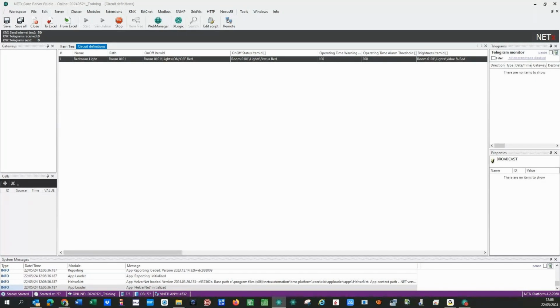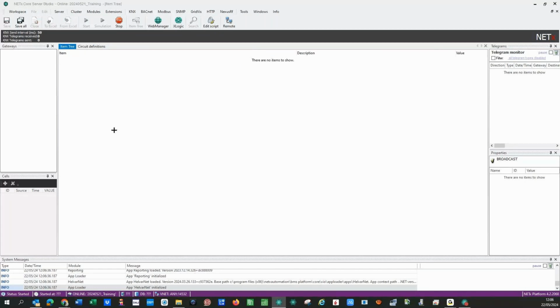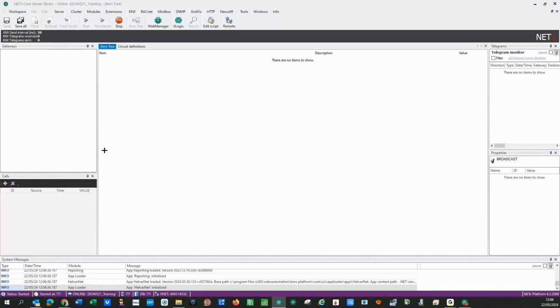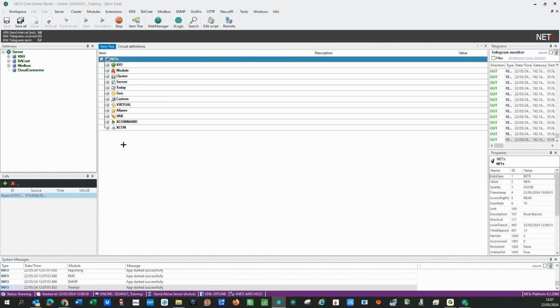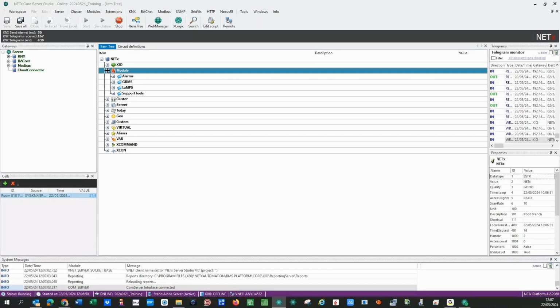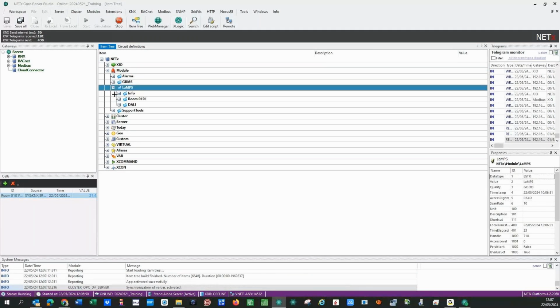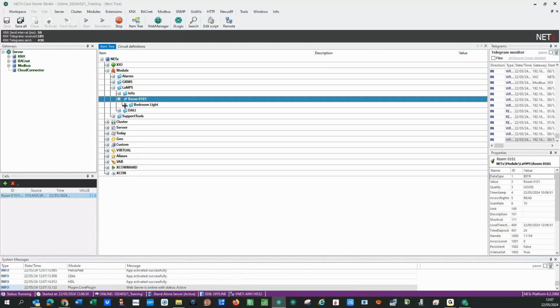So restarting the BMS, I will go to item 3, and we will find all this information in our module branch, inside the LaMPS again. So some seconds of suspense. It's really interesting if you need to establish energy consumption for any kind of circuit. We can get it. I have got my lamps. I have my room with my bedroom light with all this information.